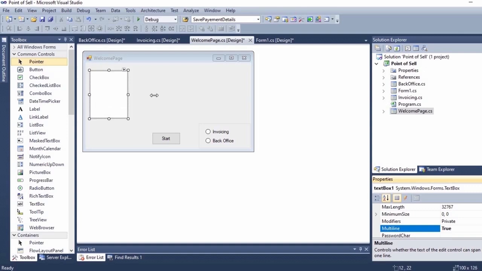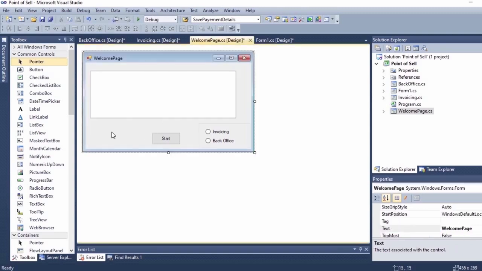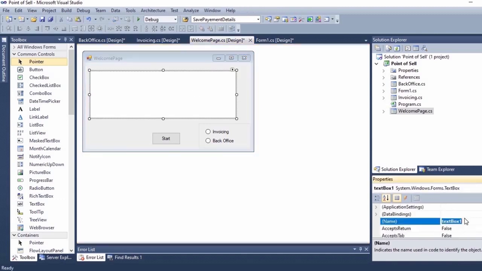You see, it becomes too much. Then I click on an empty page here. Let me name this text box. I can say txt welcome. I click on the empty box.